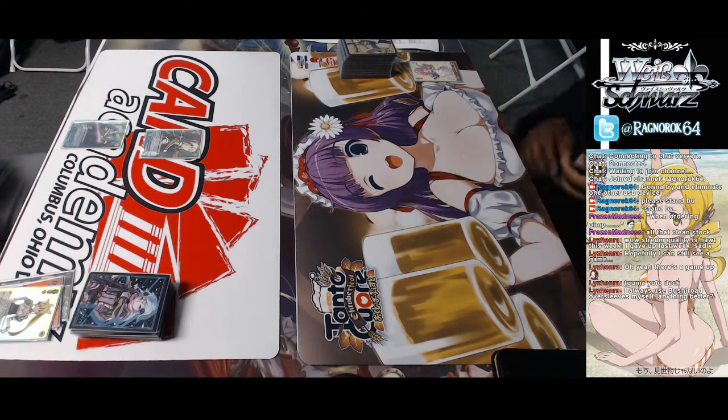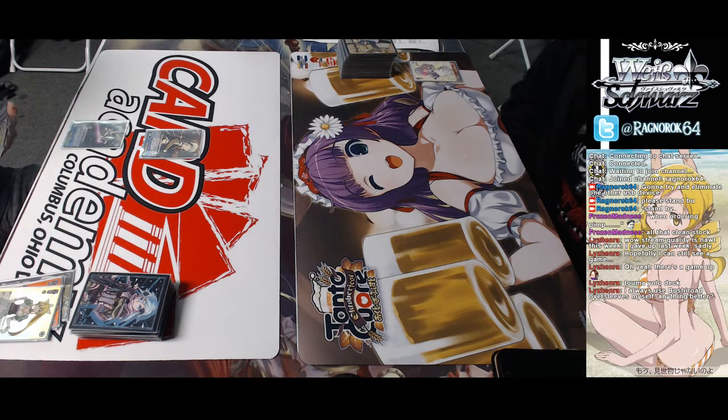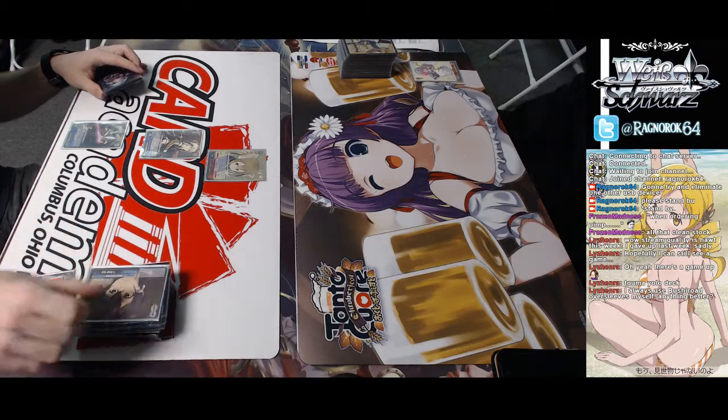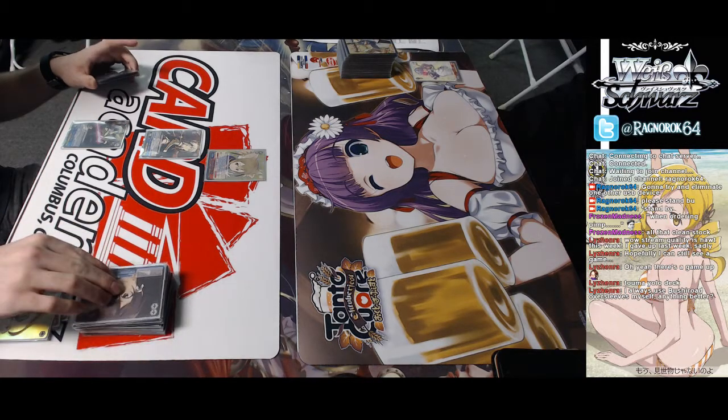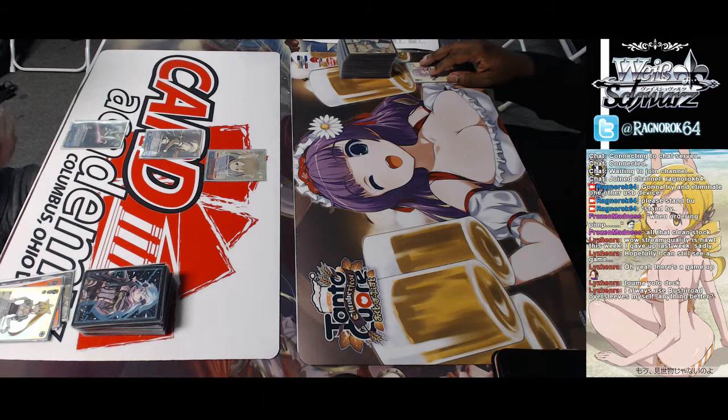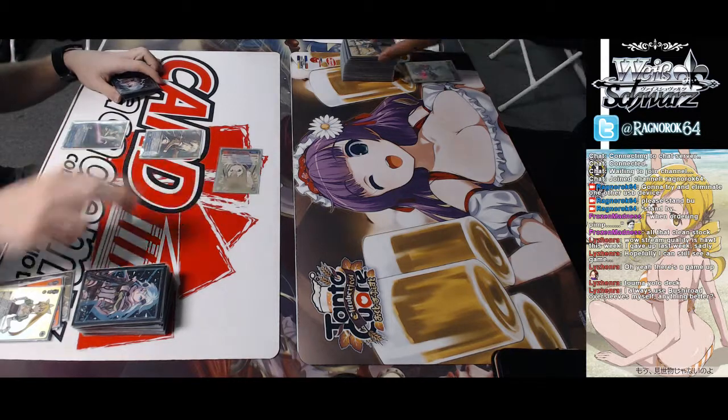All your characters in front of this gain 5,000 power, and when a climax is placed in my climax area, choose a character, give it 1,000 power. On play, reveal top. If it's an avatar or net, comes to hand. That's a climax. So nothing happens, and that's also a level reverser. Direct for four.